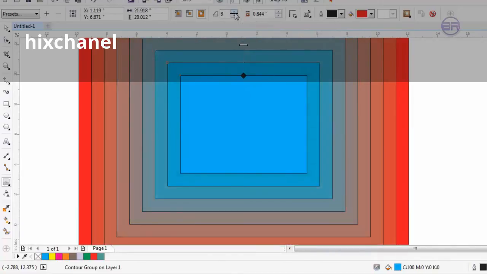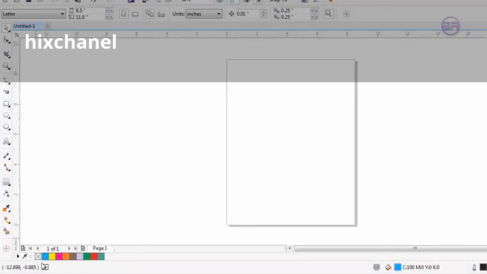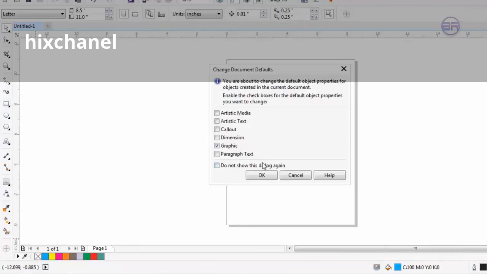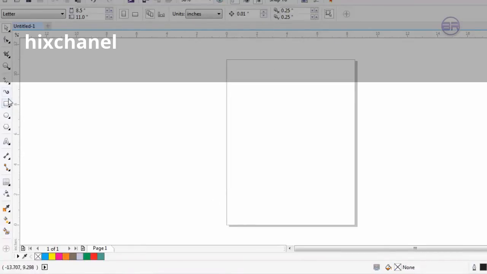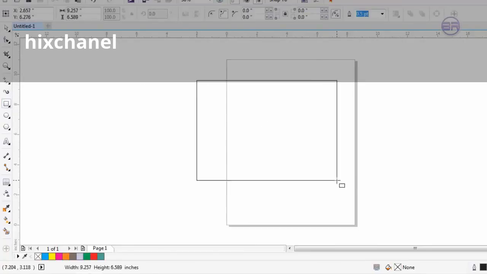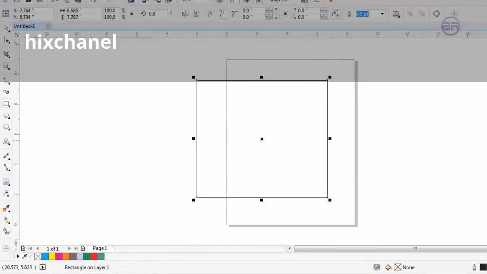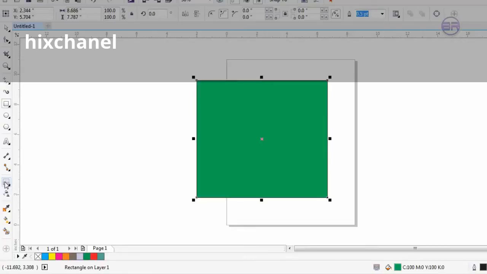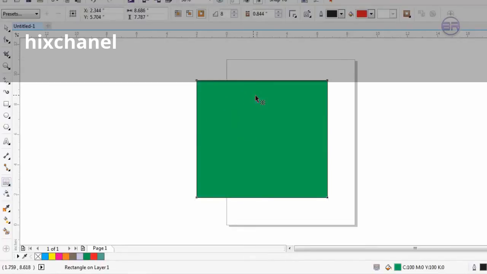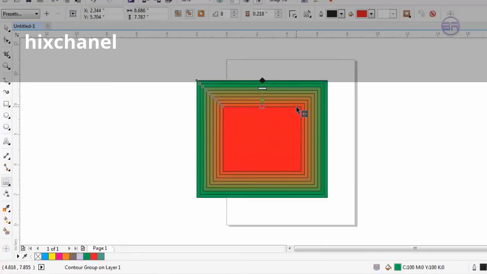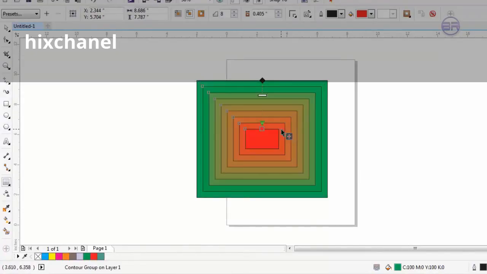Basically I have done something wrong, as I have selected a color for the objects. I will remove the color. Now again I will create an object and put a color into it. Now I select this option and draw from the center. You can make as many points as you want.